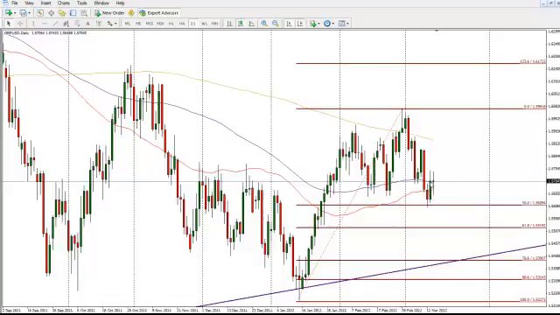We've also closed above the key 100-day moving average, so around a kind of sticky point at the minute, but we've closed above the 100, so you'd have to say that the bias is towards the upside this week, and a lot of people will be looking at resistance at this 200-day moving average at around 158.71. So in terms of the weekly outlook, you have to say that the bias is towards the upside. So in terms of resistance, that's all I'll be focusing on really, is that 200-day moving average.